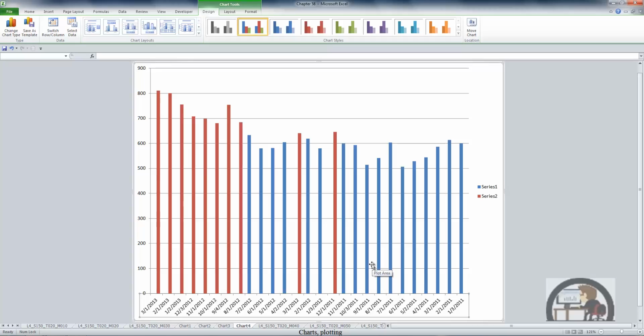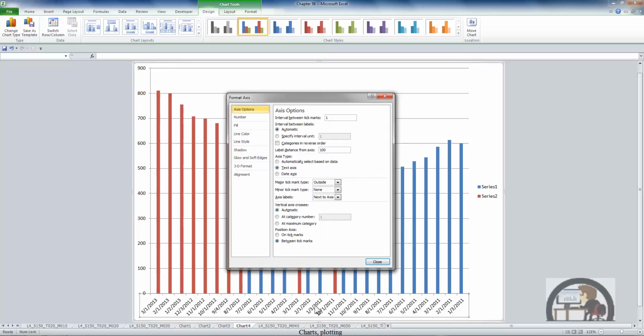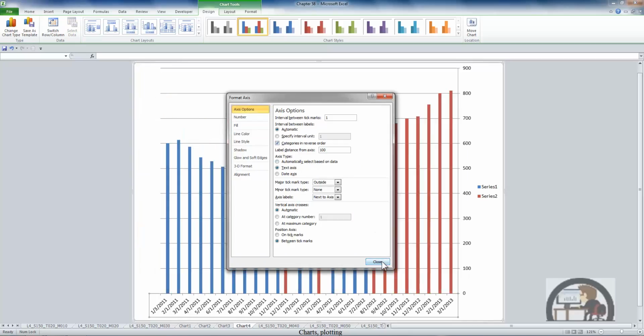The other thing that we might want to do, double-clicking the axis again, is to flip-flop the categories in reverse order. And that shows the time going from left to right, beginning at 2011 and ending at 2013. And when we did that, the location of the vertical axis labels changed.